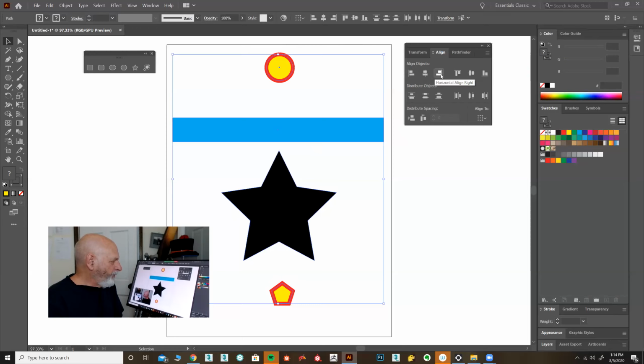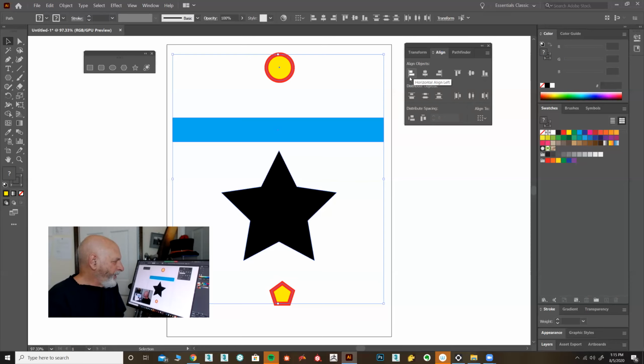Just look at those 6 icons. The first 3 are to horizontally align something: left, middle, right. The next 3 are to vertically align something: top, middle, and bottom. You can hold your cursor over them and a little tooltip comes up and tells you what it is, but try to get so you can just look at that and get what it means, because all computer graphics programs use similar icons to this.